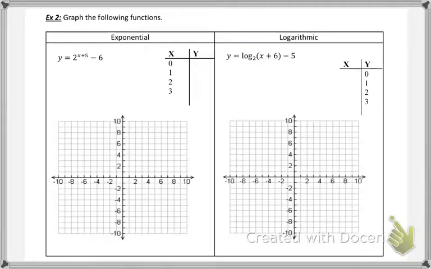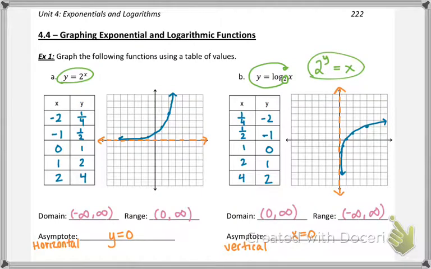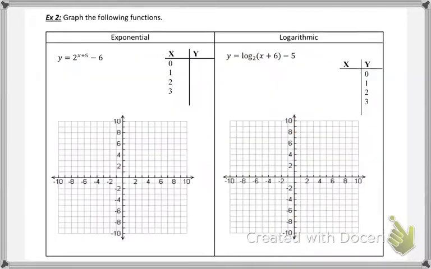So graph the following. On the left is the exponential and on the right is the log. Notice that I started a table for you, but we didn't start with -2, -1 because that's generally where the fractions are. From graphing these a couple of times, you might just know that whenever we graph an exponential function, the negative values are just going to give us fractions, and it gets closer and closer to my asymptote, this invisible line. So we can just draw that in because we know that's what's going to happen, and then we won't have to deal with the fractions too much.